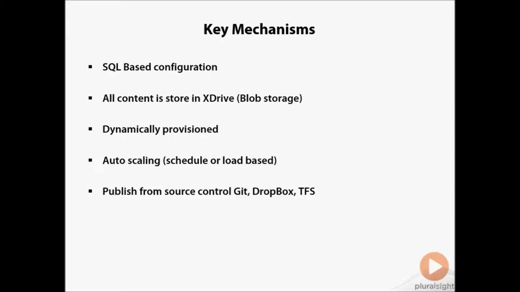You can also publish. So not only can you dynamically provision the Azure website, you can publish from any of the source code control systems. You can provision from Git, Dropbox, or TFS. Now that we have seen the Azure website creation and the configuration options, let's look at some of the design considerations and the trade-offs that are available to you as you go about creating Azure websites.